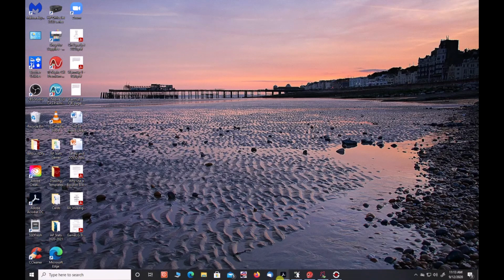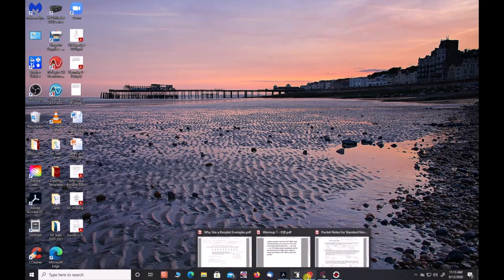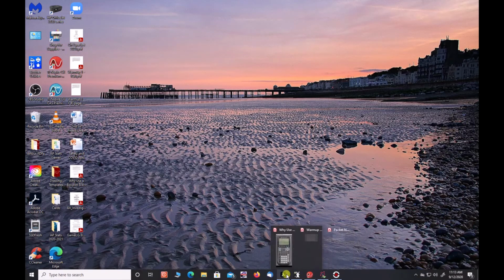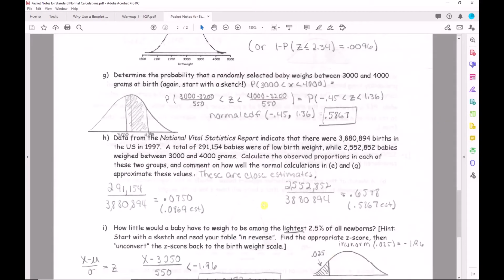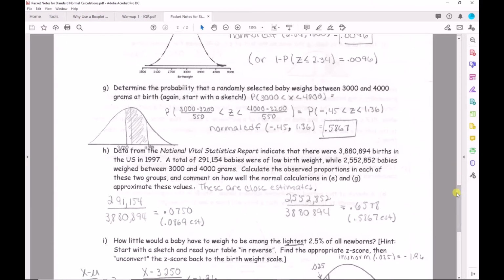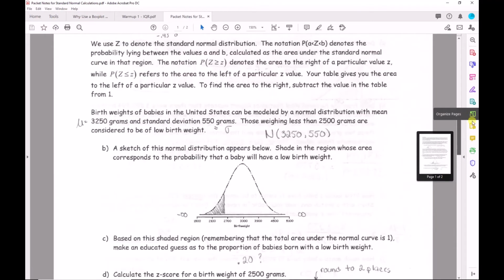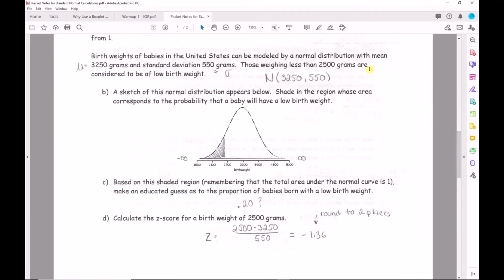So one other thing I wanted to show you on the calculator, but before I show it to you, I want to go to these notes we did the other day. Remember modeling low birth weight babies? The babies are born with a mean of 3,250 grams for weight and a standard deviation of 550.